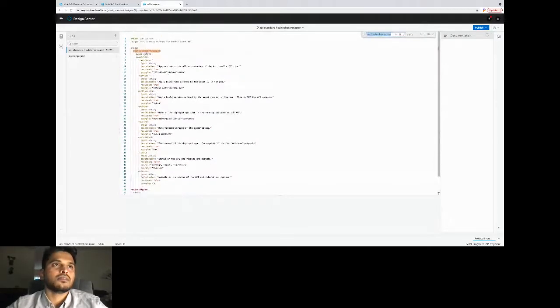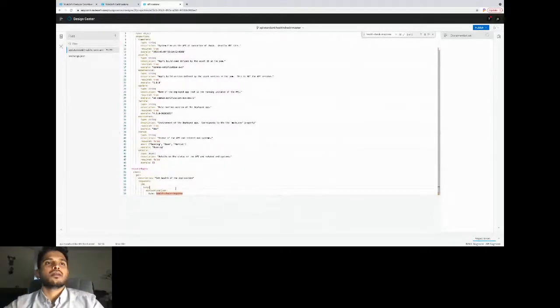We define the object, and what all properties it has, we have to define that, like all the fields and these values, like timestamp. These are all the different fields in that object, the response object.